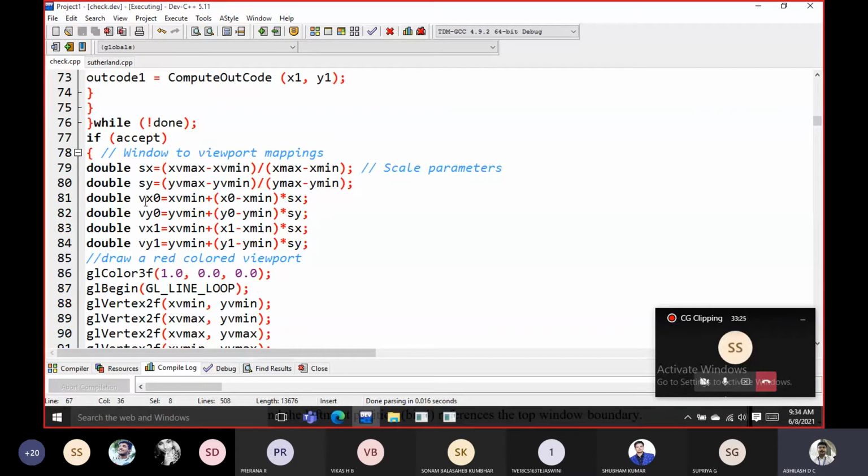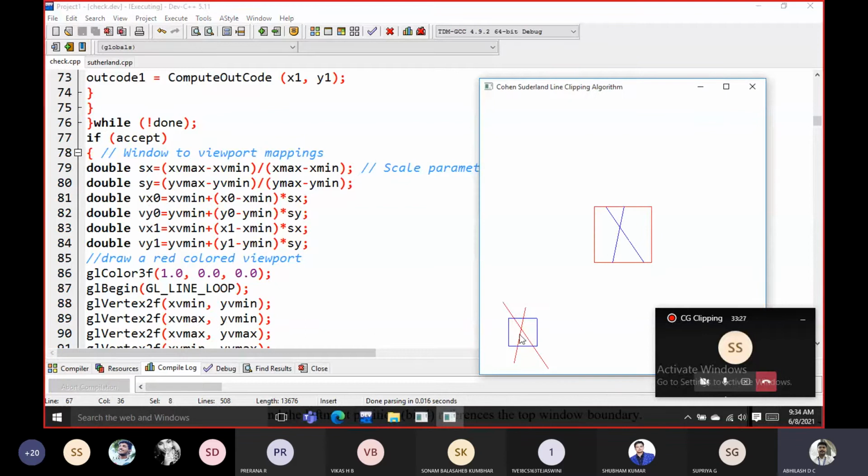Drawing in the sense, we are not drawing in the same image. We are drawing in a different image, which you can see in the center. Here this point is xv minimum, yv minimum. This is xv maximum, yv minimum. This is xv minimum, yv maximum.